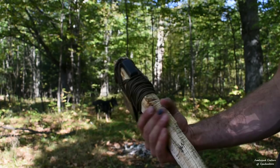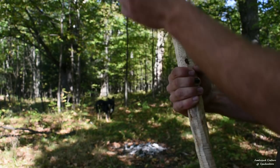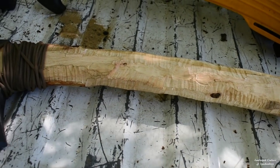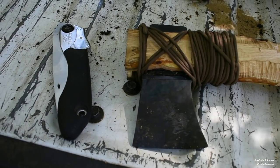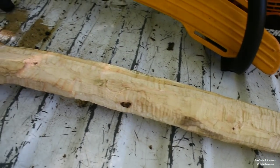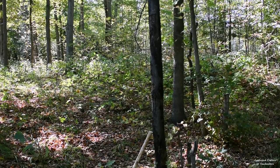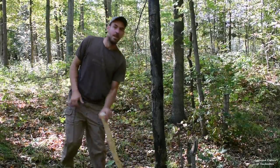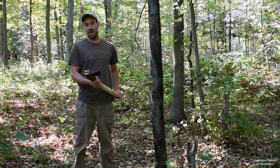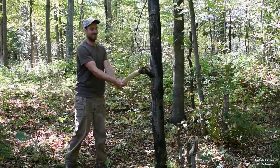There you go — got that wrapped. That's the beast. Not perfect, but probably going to chop stuff. There she is — a re-hafted Fiskars head. Not artwork, but going to be functional, I think. Okay folks, here is the Fiskars head that you supposedly can't refit in the bush, fitted back onto a handle. Let's see if it actually performs and stays attached.